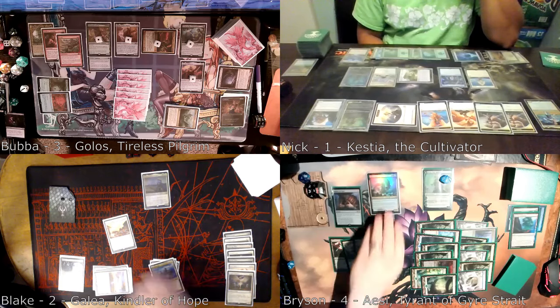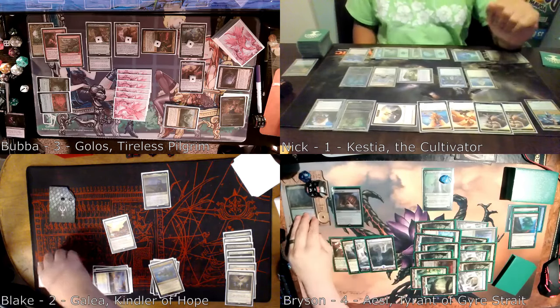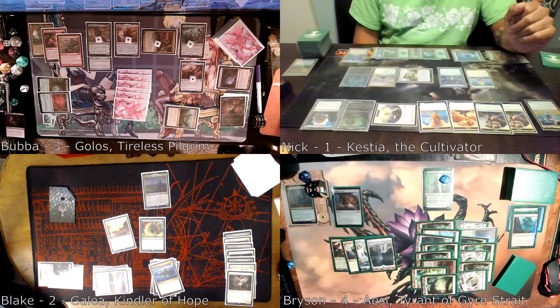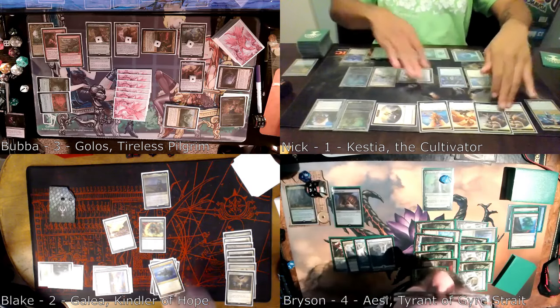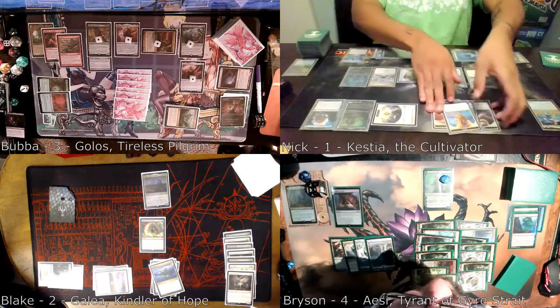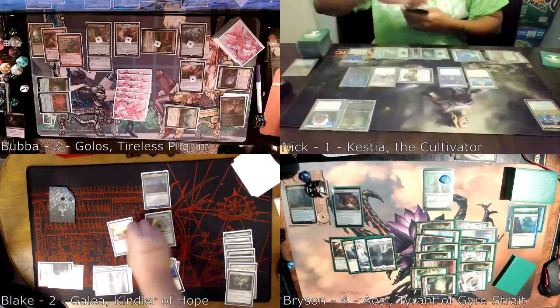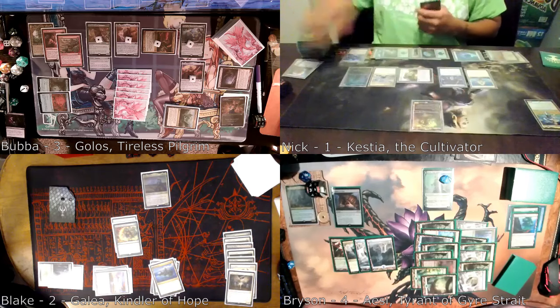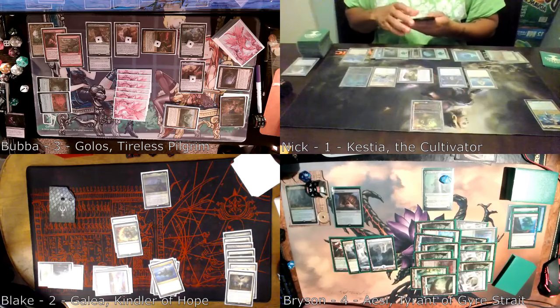Fantastic. I will tap one green and one to play Heroic Intervention. Permanents you control gain hexproof and indestructible until end of turn. I love it. So these are dead. And any responses to what's on the stack so far? I don't care. No. Okay.